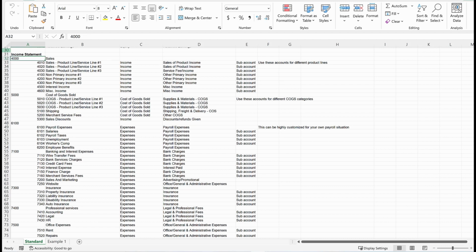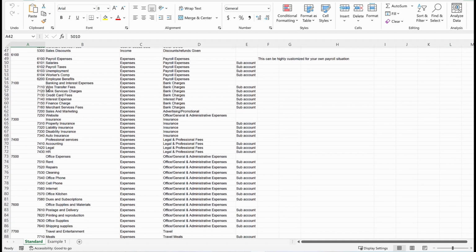And again, you can line up, for example, your sales with the cost of goods sold that matches. So service line number 1 matching up with service line number 1, and you can use a similar numbering system. This is just something, again, that I like to see, okay? But this is where you can really get creative. You can think about what you want to know coming out of the P&L, or what expenses you would like to see grouped together.